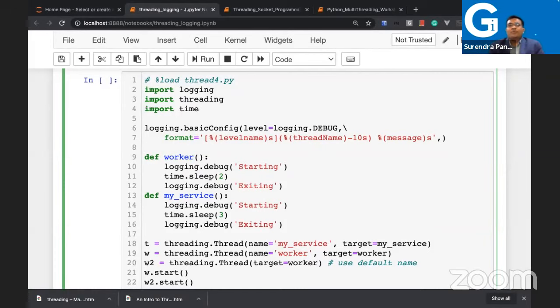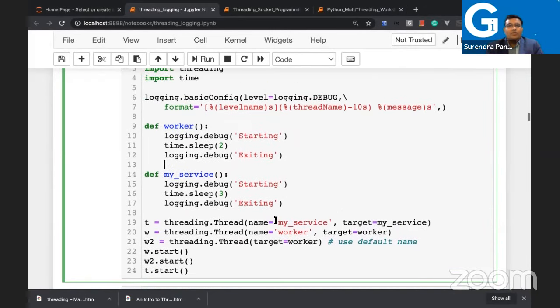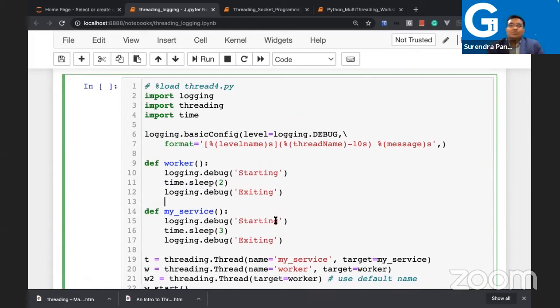In this case, I'm running this in the console itself, and you can see the result of how this particular thread works. Let me show the demo of this, and then I'll come back to some more parameters in logging itself. So this program can be saved here. I have created some real-time examples like file handling, and how we can do it using file handling.